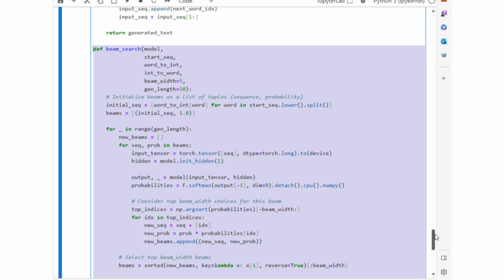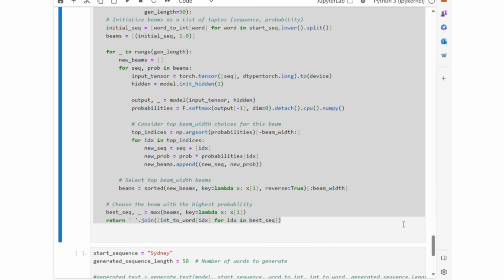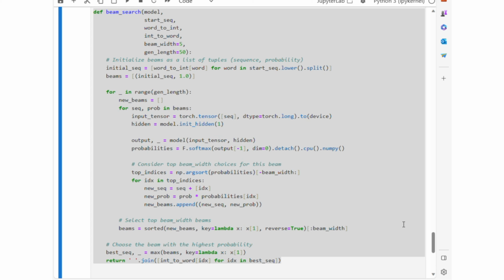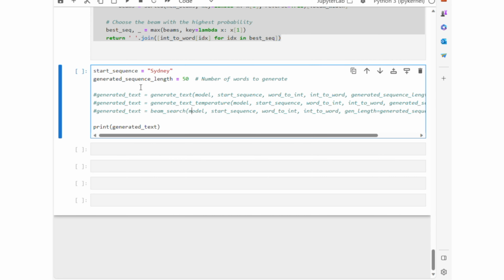Beam search is a popular technique used in many chatbot models and other natural language processing applications, especially those that involve sequence generation like machine translation, text summarization, and conversational agents. Its popularity stems from its effectiveness in finding a more optimal sequence compared to more straightforward methods.